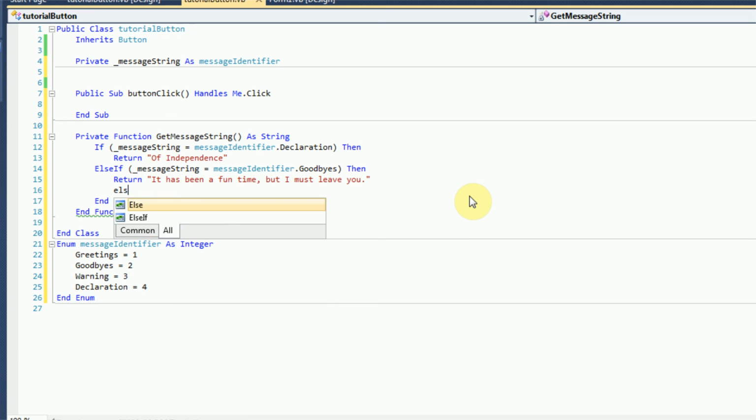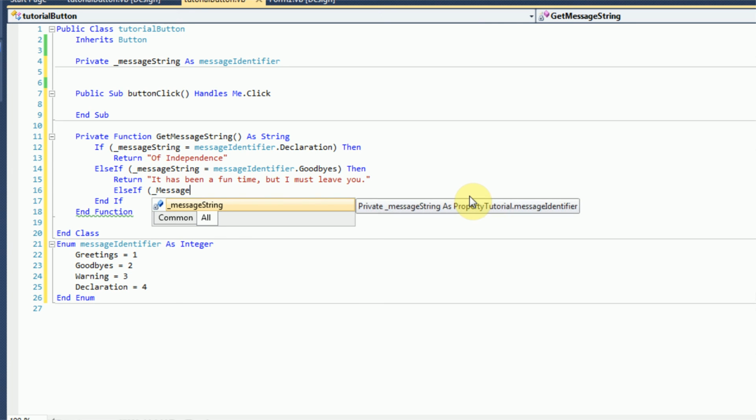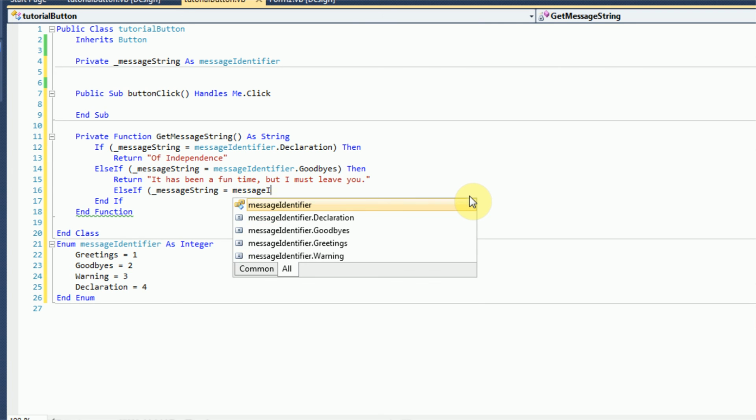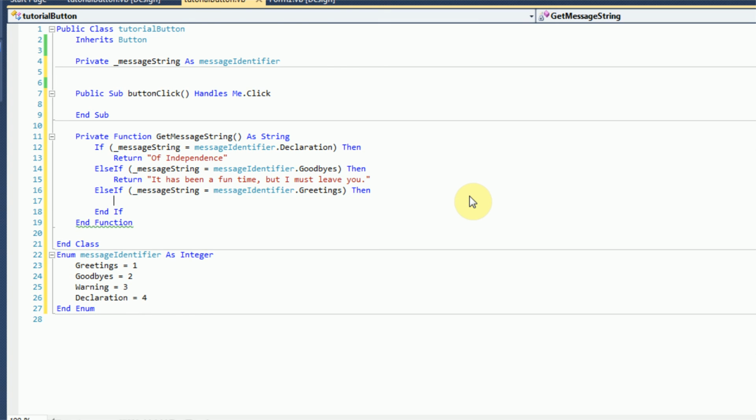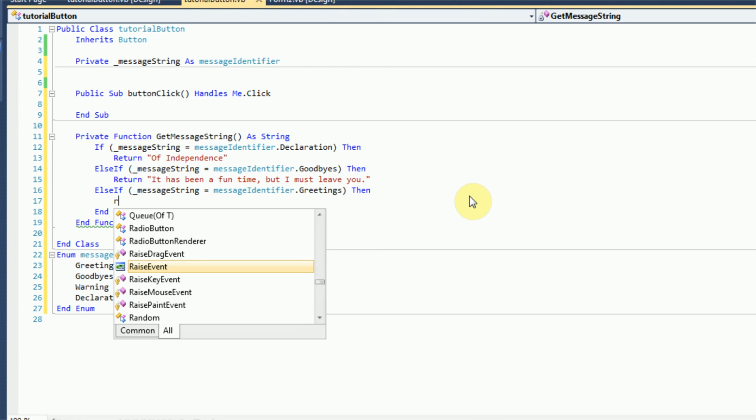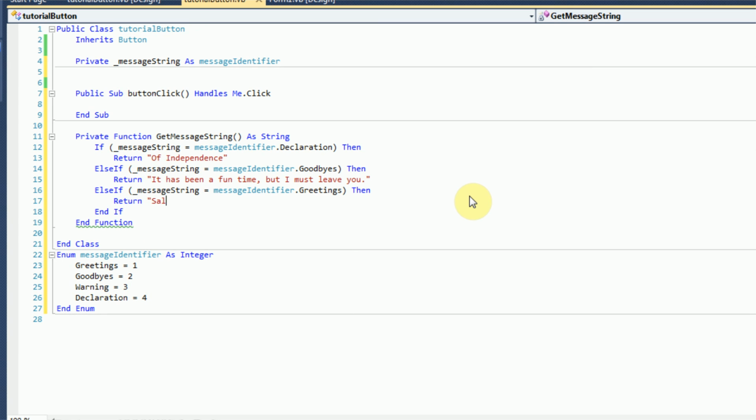Semi-sophisticated. Else if the message string equals message identifier dot greetings, then we're going to return "Salutations, my good man/woman."